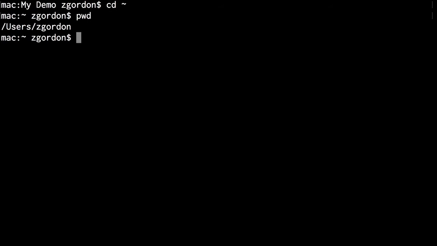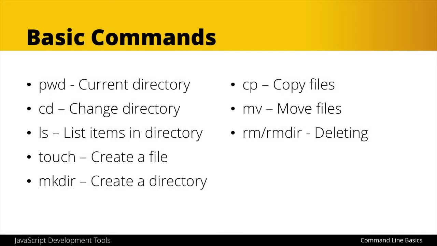So we've looked at a lot so far. We looked at how to get our current directory, how to change directories, both moving up and down. We looked at how to list items in a directory, how to touch files or create them, how to create directories, how to delete them, how to move and copy them. But what we haven't looked at yet are many of the options. So each of these different commands comes with several options, and I want to show you quickly what these options look like and how to take those further.